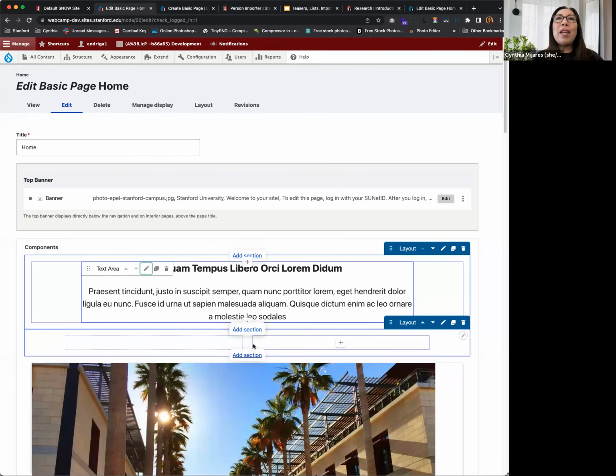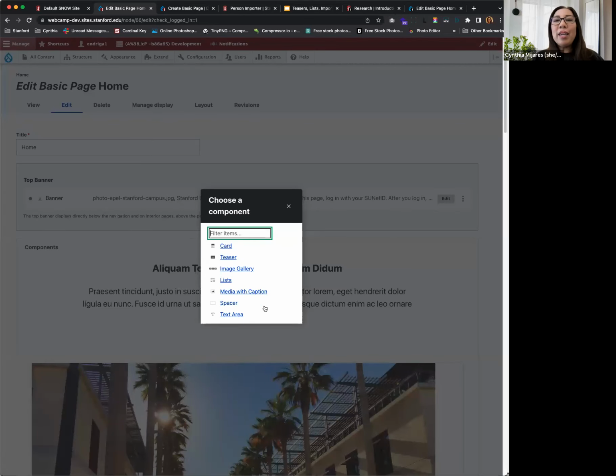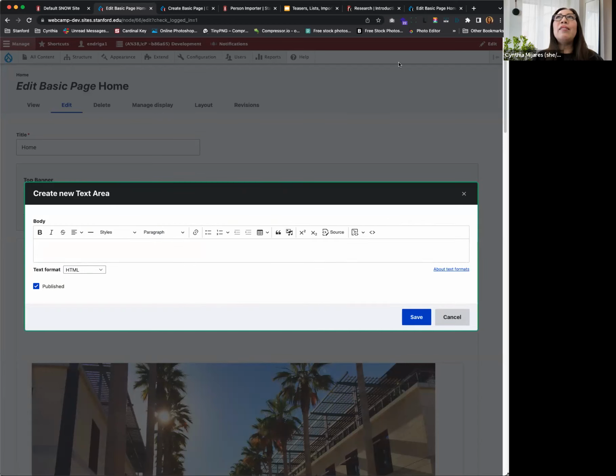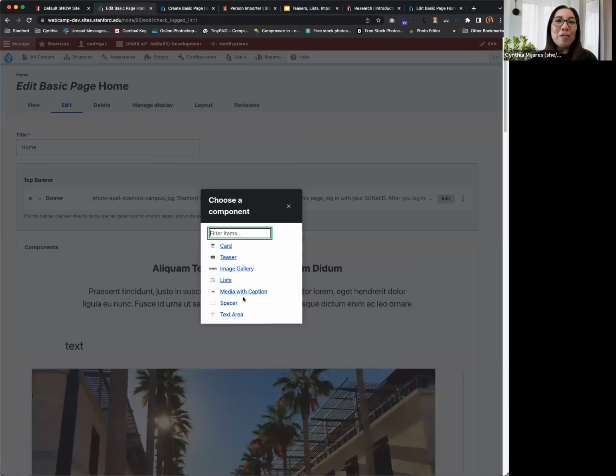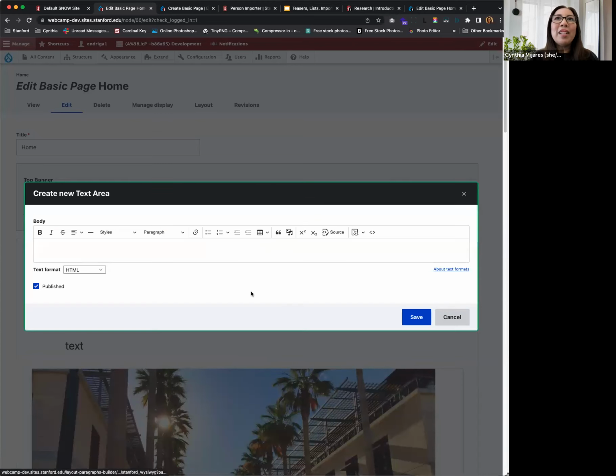So now that I've got my new section, I'm going to just click the plus button. And instead of dragging things over, here are all my paragraph types. So I'm just going to choose a couple text areas, grab some text. There's one. And then again here. Some people might think, oh, this is going to take me longer because I actually have to click a plus button instead of dragging something over. But there's pros and cons, right?